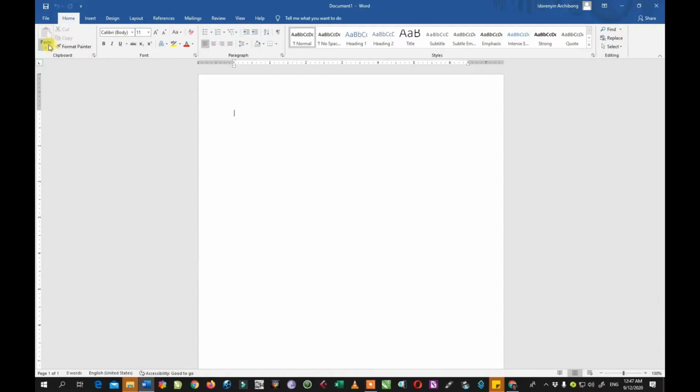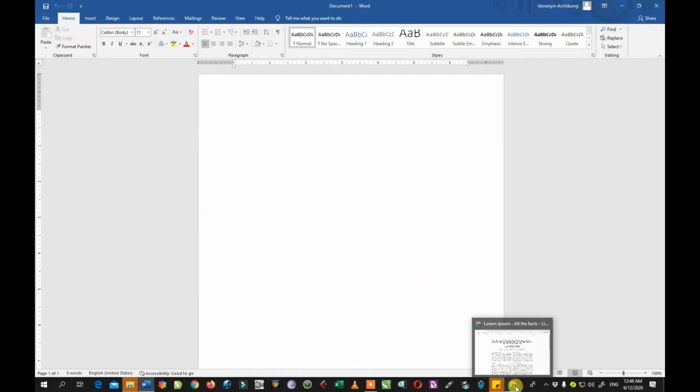First, I like to start with the item here. When working with MS Word, you notice that some items are grayed out. For instance, if you look closely at this paste, it is grayed out, which simply means I can't use it. Look at this cut, it's also grayed out. Copy is grayed out, but this one is active. The bold is active and other things are active. So the first item is paste. For you to be able to paste, you must have copied something, either a text or a picture.